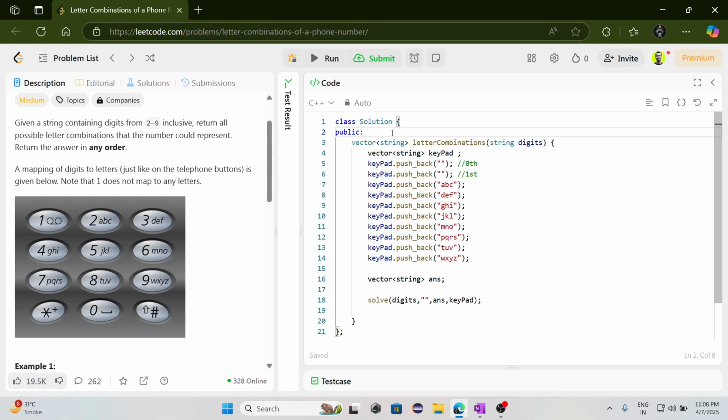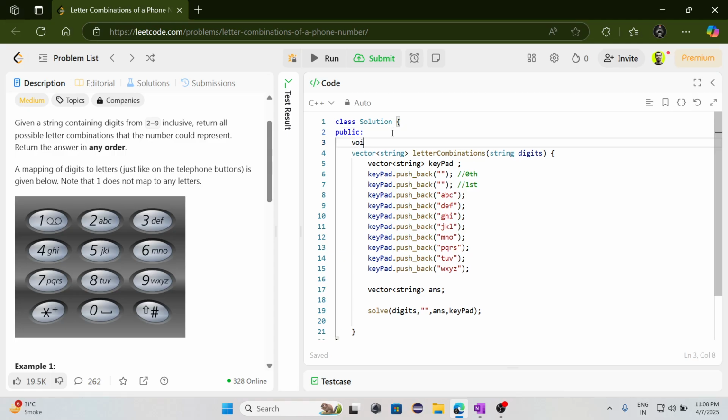So what we'll do, we'll write a recursive function, void solve. First thing is a string of digits. Then there will be a string of answer, which is an empty string initially.